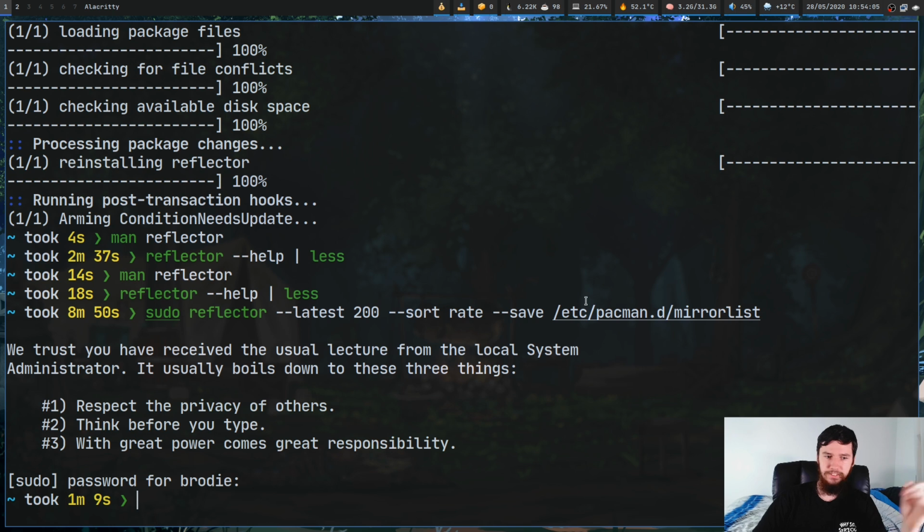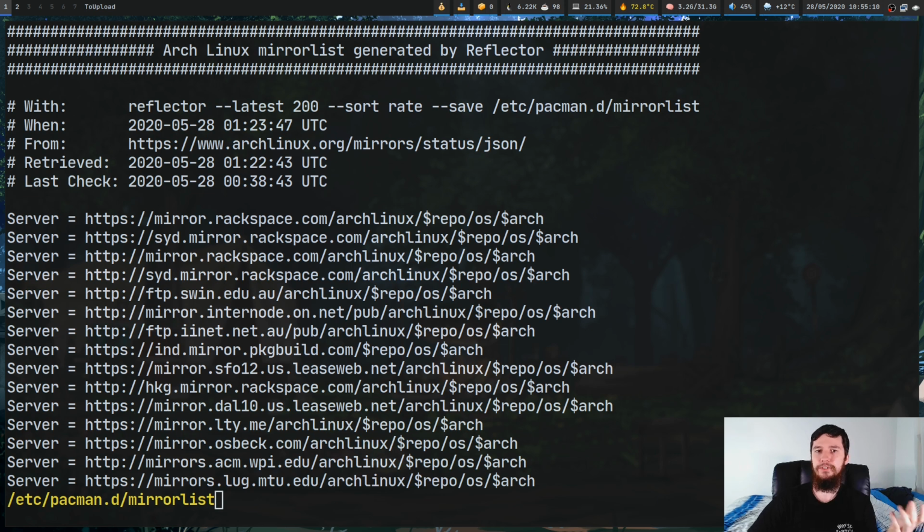Okay, now that that's run successfully, let's actually have a look at the changes. So we'll just run that with less again and go to /etc/pacman.d/mirrorlist. Okay. I don't know whether you'll notice any changes on my list just because I first ran this yesterday, but for yours, if you're running this along with me, it should have changed now.